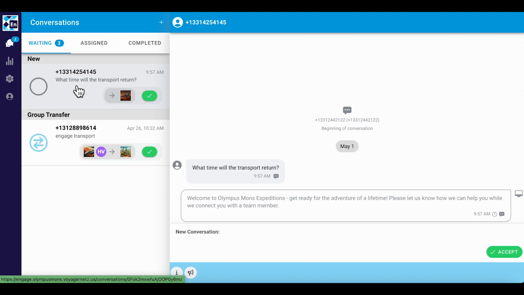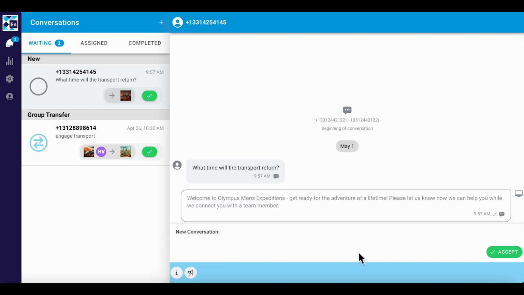Now, anyone that's in your group will be able to see this message. It has an accept button. Here you will see this is what was just sent in. You will see this little icon right here says that it was a text message. If it came from your Facebook page, then that would indicate it's from Facebook or web chat or wherever that conversation came in. And then you have your automated greeters. This is set up and it will immediately send. You will see this is indicated here that it was sent via the automated system. You can customize this. I will show it in the next video under the user admin roles.